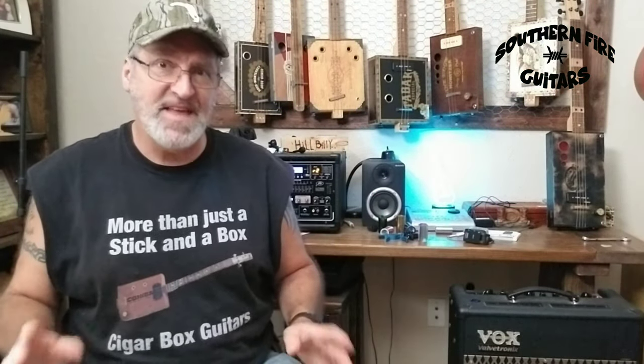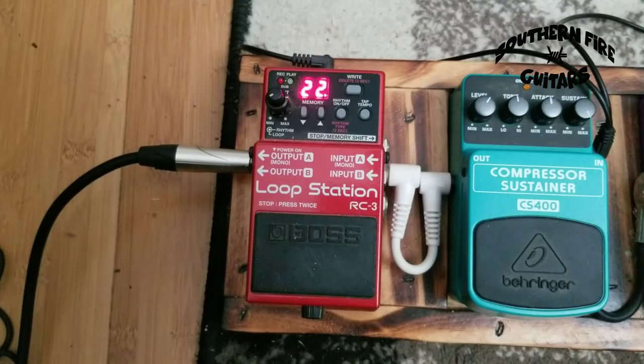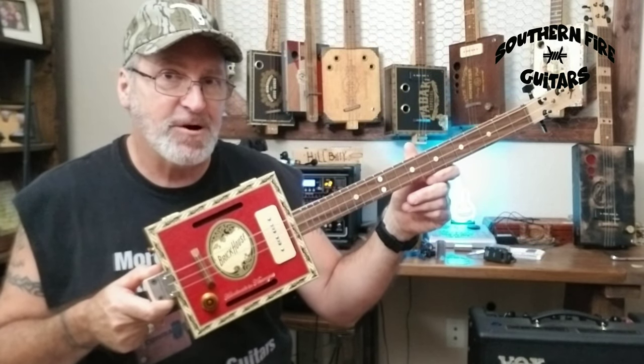Now, what I think would be fun would be for me to play that rhythm with a drum beat and record it on my Boss loop station down there. Then play that rhythm back through my loop station and play an awesome lead to it using this three-string cigar box guitar. Well, I think that would be cool.